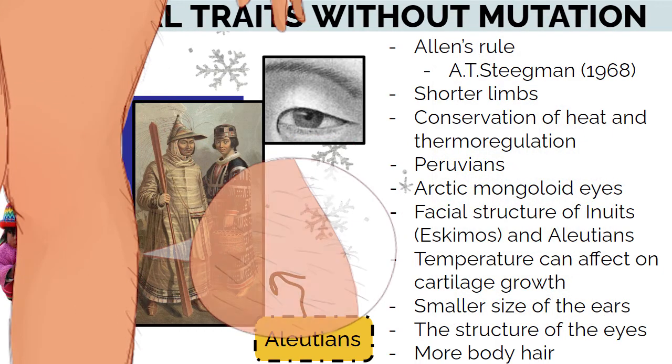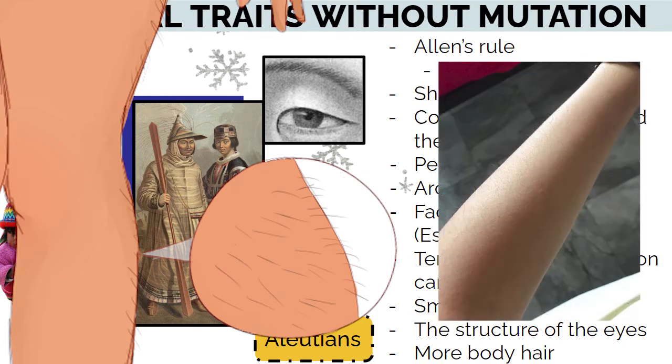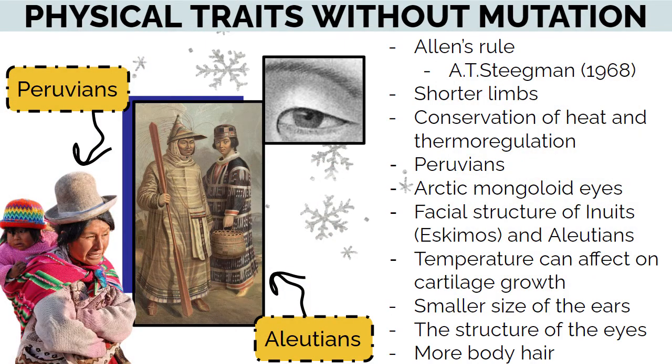More body hair is also another beneficial trait which is going to help our founder population sustain the amount of heat generated by our body. And Simran and Asya from our group are the people who have these traits. And now we're going to move forward to talk about how our founder population is going to evolve after 500 generations.